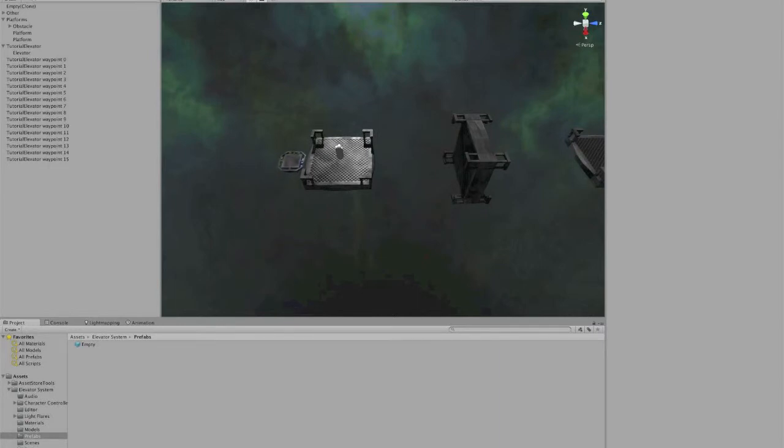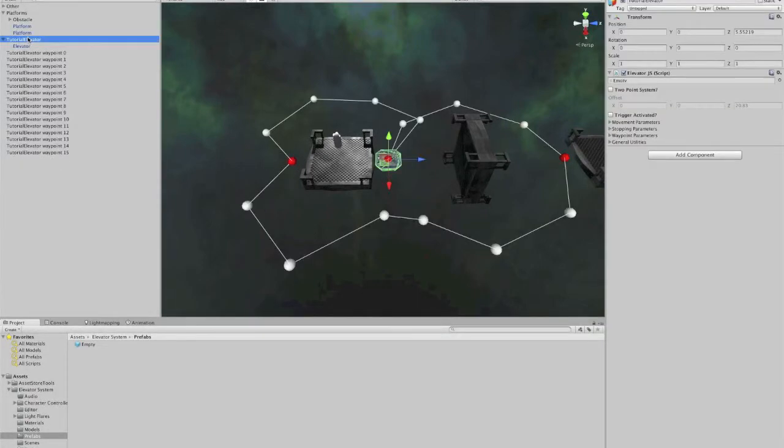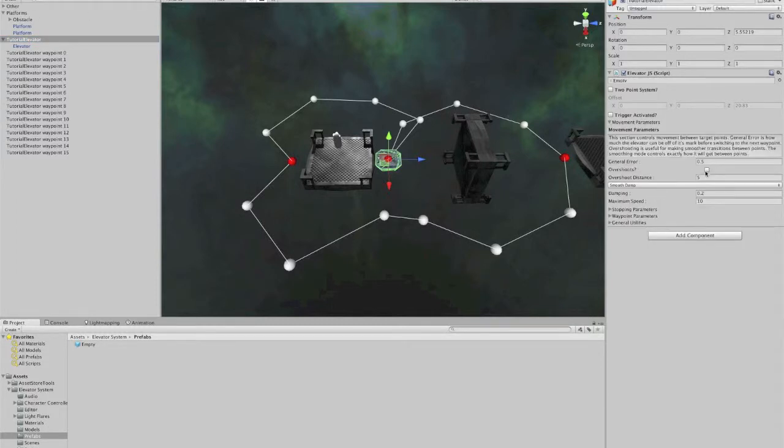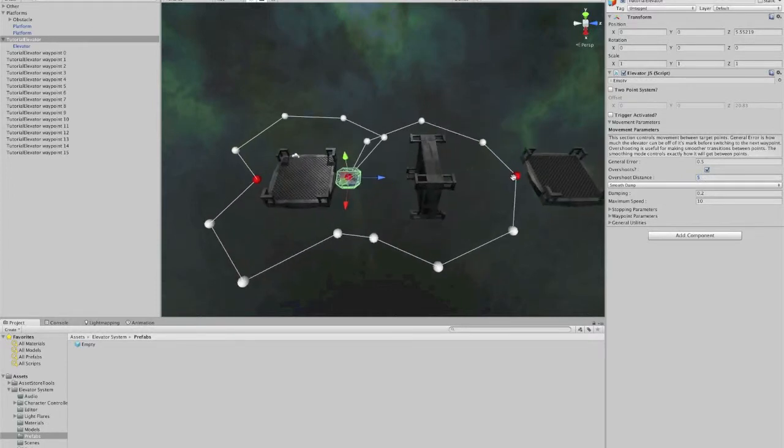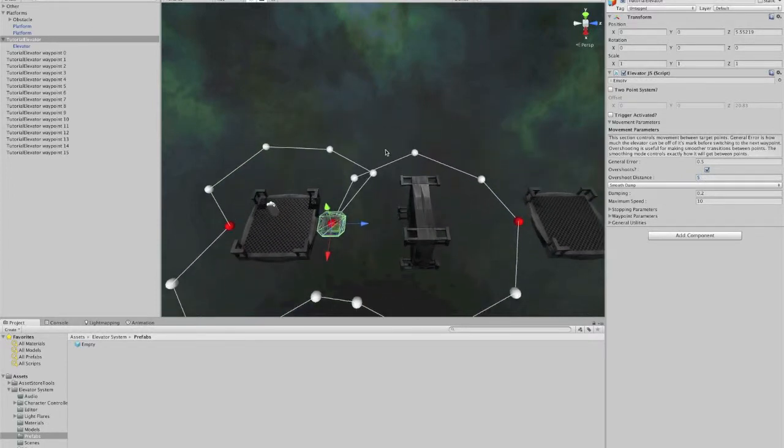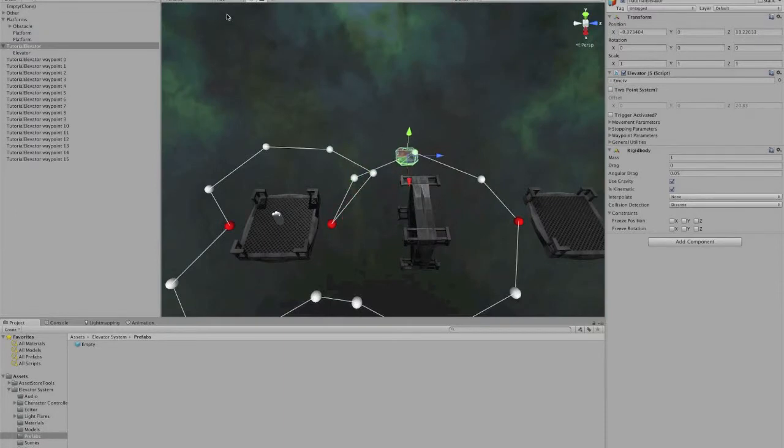So what I'm going to show you is something called the Overshoot parameter. If I hit overshoot, what that basically says is aim beyond the target point. So if I set the overshoot distance to something like 10, that'll aim beyond the target, and you'll see that we get something smoother.